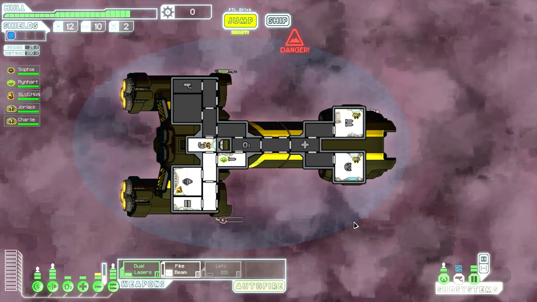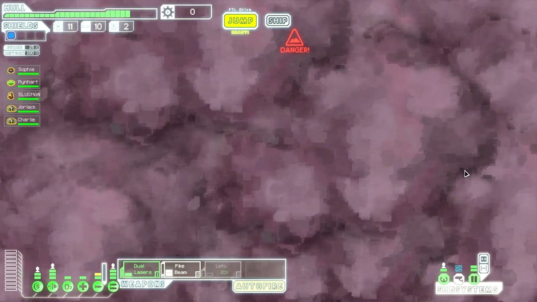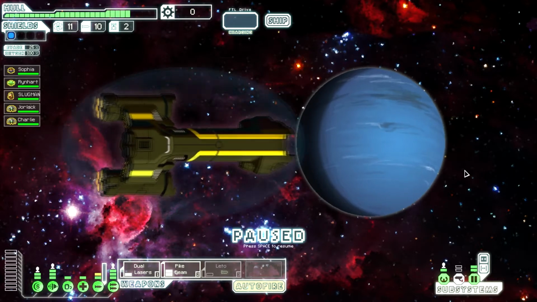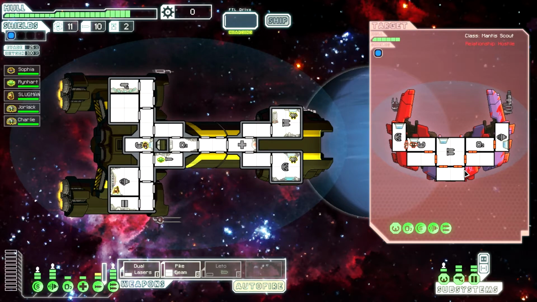We don't need to, really. And let's jump to the store. Well, we used all our money, so it's pointless. We'll jump here to the exit. Anything good? Ooh. Draw straws and send a crew member over to the slavers. We'll never surrender one of our crew. I agree with the second one.